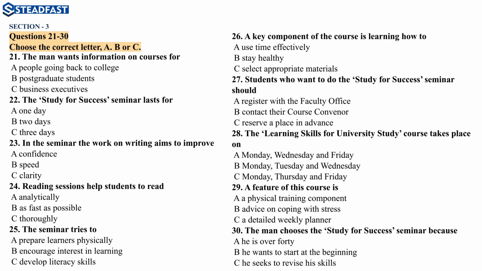What sort of things are covered in this course? Well, basically, it's more advanced thinking, note-taking, reading and writing strategies, but also some input about stress management. I think I'd be better off starting from the basics and looking at all the strategies, don't you? Yes, from what you've told me, I think that's more in line with your situation. All right then. Can I book a place on the Study for Success seminar course now? Yes. Let me just get out a registration form and take down your details.